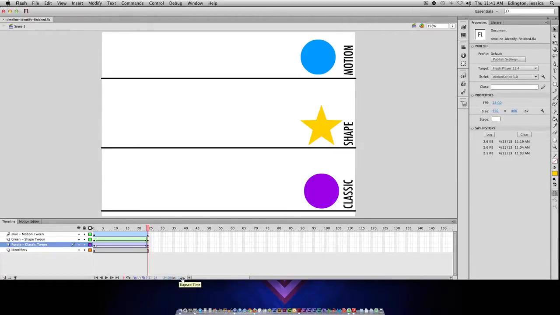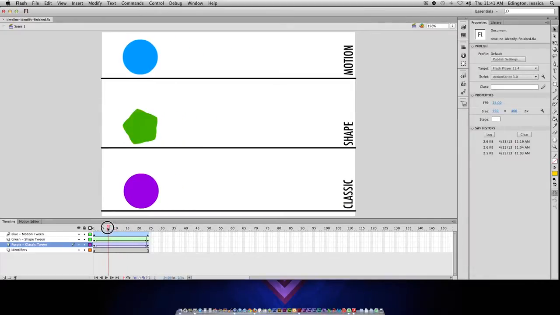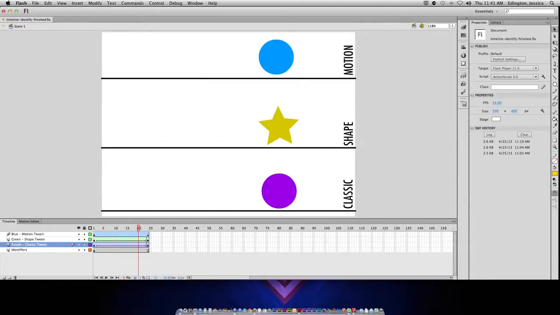Last, let's talk about the frames per second and what frame we're on. Again, this is only 24 frames, so sometimes you don't really need this. But if you scrub your playhead, this is going to show you what frame you're on. And I can click in here and type a frame, and it's going to jump me to that frame, which is great, again, if you have like 700 frames.